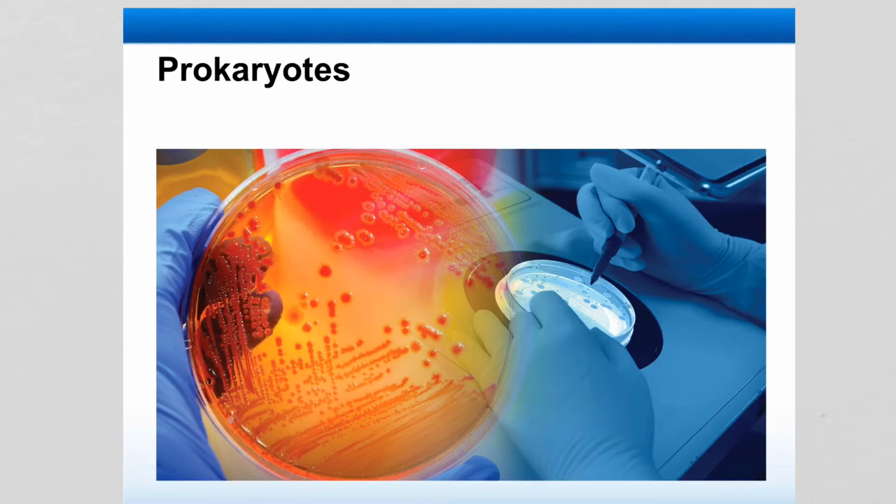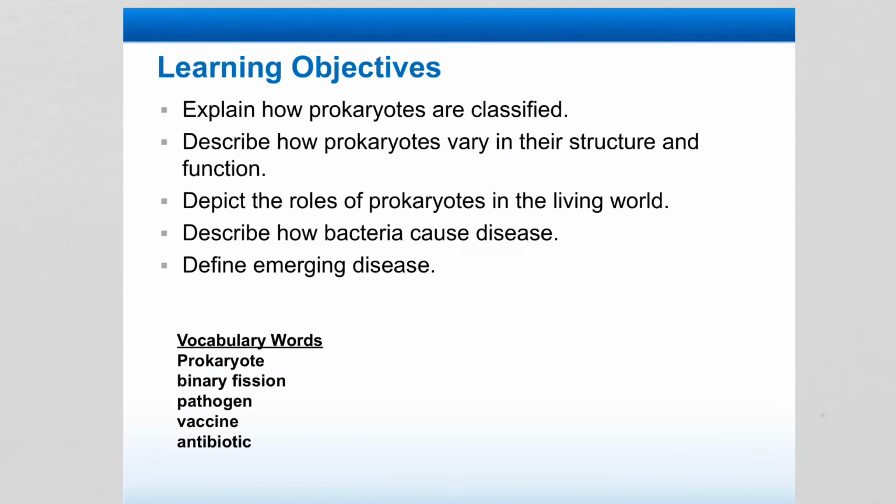Hi, and welcome as we start talking about this section's topic, which is prokaryotes. So today we're going to talk a little bit about what is a prokaryote and how they're classified. We're going to describe how prokaryotes vary in their structure and function. We're going to talk about the roles that prokaryotes have in the living world, and then describe how bacteria cause disease. And lastly, we're going to talk about emerging diseases and what they are.